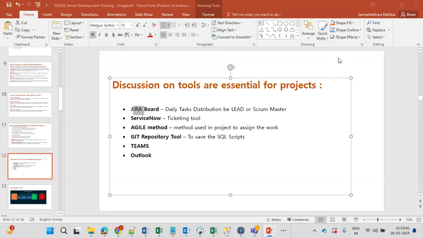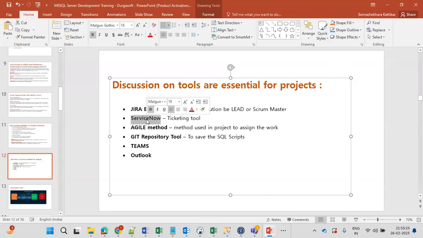He is not able to provide. Or my login is not working. I am not able to log into the SQL server. I am not able to connect to the SSIS. I communicate with the DBA. He is working on that. That is a blocker. Then by seeing that, as a team leader, as a manager, as a scrum master, I need to take that to the next level. So those are the things we are going to use in the projects.